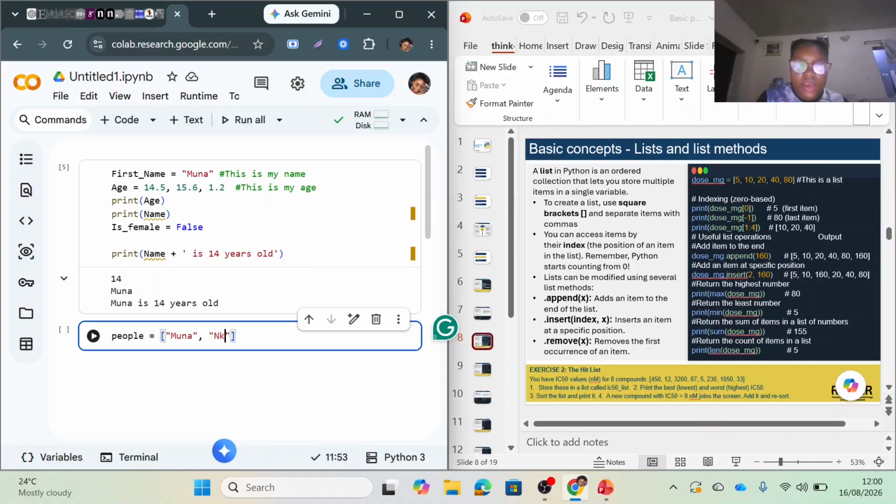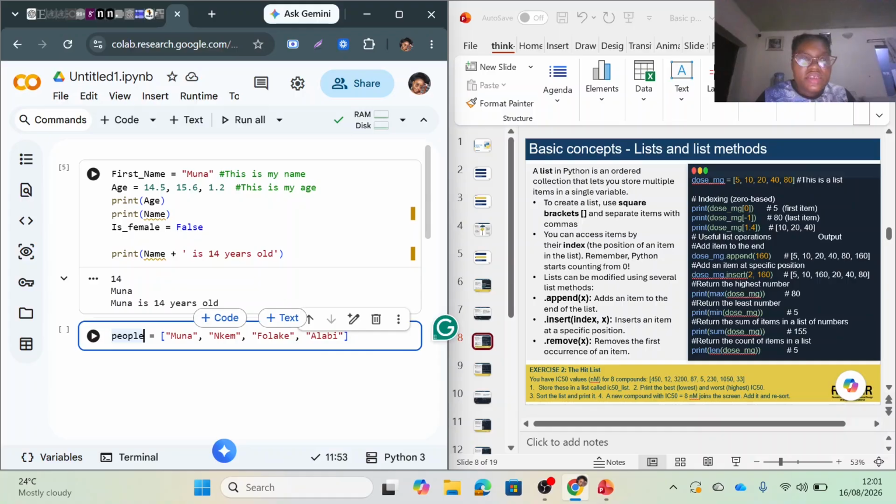I can say Nkem, and I can add Folake, and I can add Alabi. So the variable called people is a list of strings, as you can see.